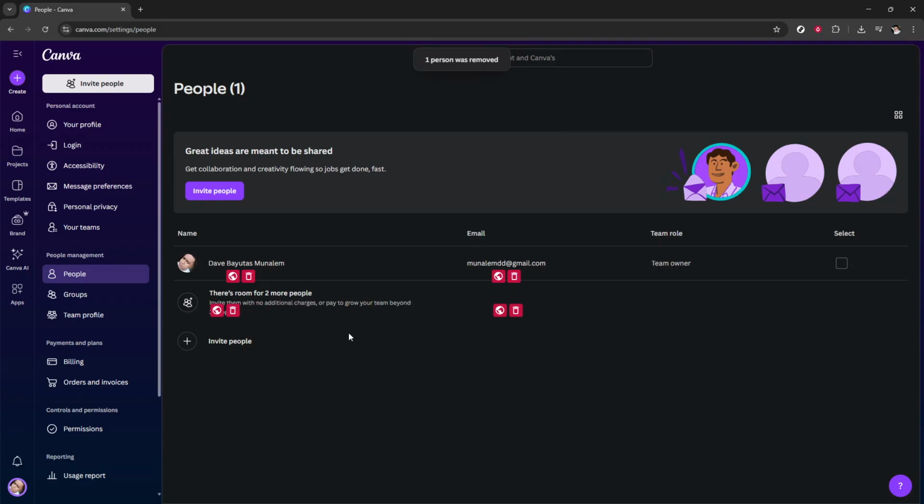By following these steps, you can manage your Canva team effortlessly, whether you're looking to streamline operations by removing users or prepare for creative collaboration by adding new ones. With a bit of practice, managing your Canva team becomes a smooth, manageable task, allowing you to focus on unleashing your creativity. I hope this guide has been clear and helpful for you today.